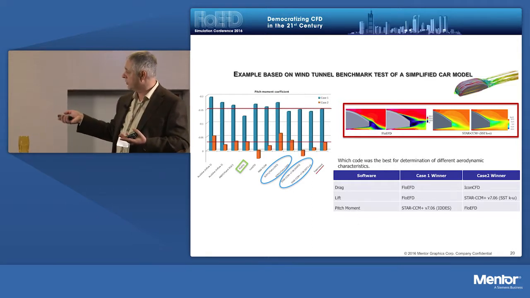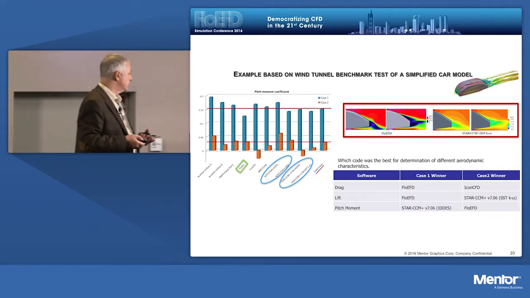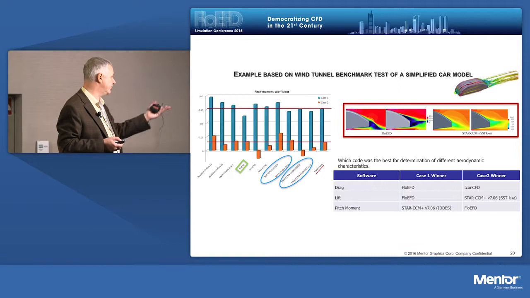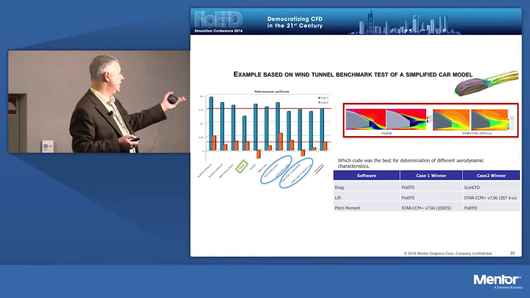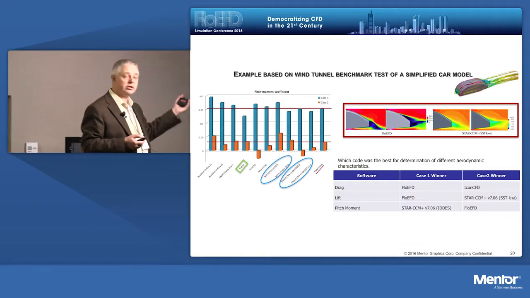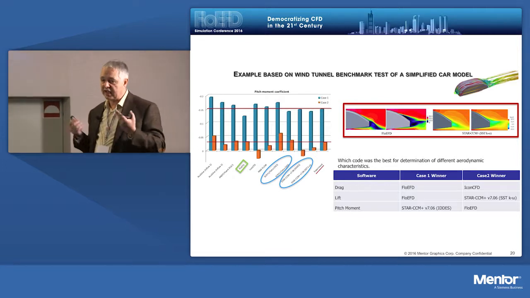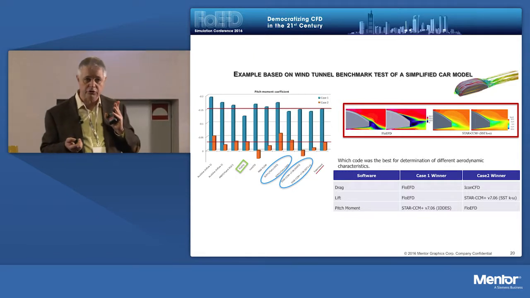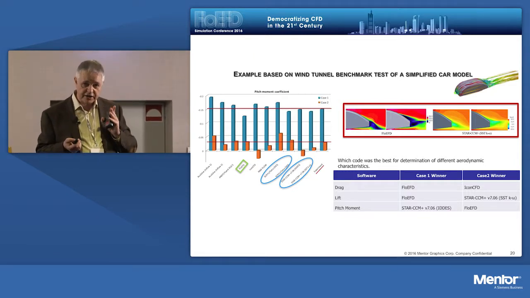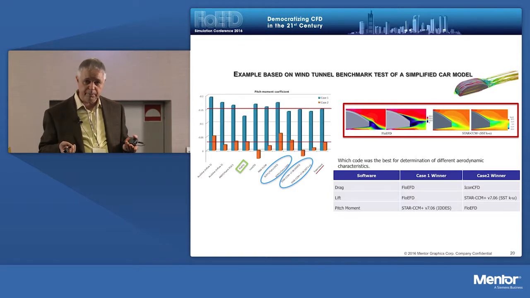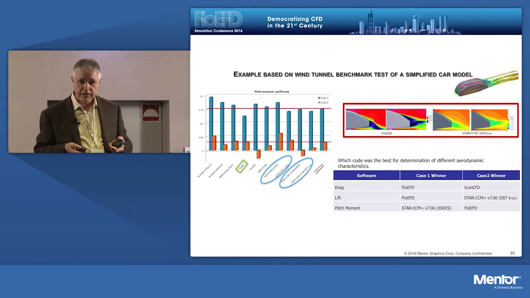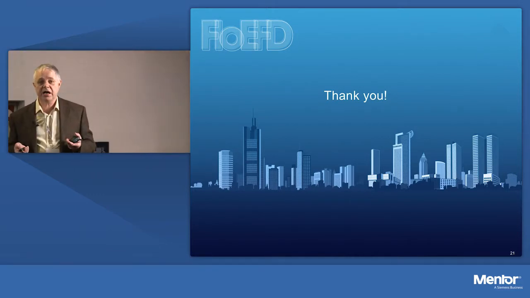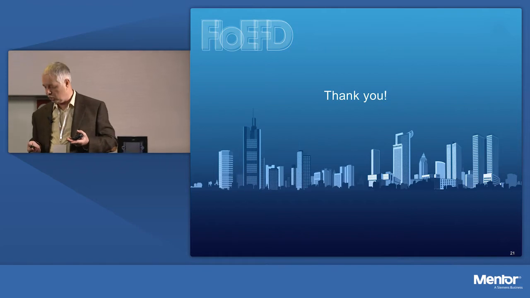And then there were the winners for each case: for drag coefficient, for lift, for pitch moment. FloEFD is the only code which is among the winners for each task. What is essential is that it's the only code which uses one approach. So this is a code best for practical usage. Maybe I can continue more and more, but I would like to give you a possibility to ask questions.